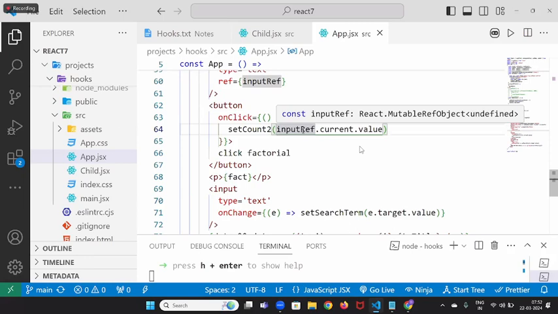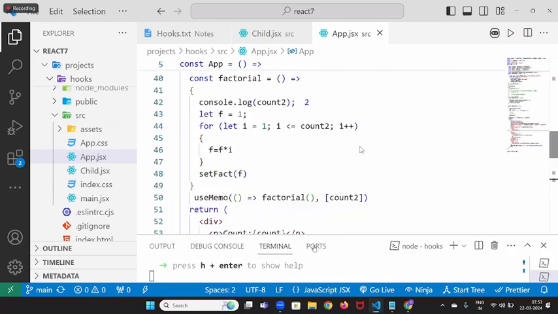Whenever the count2 value changes, automatically your whole component will render. That is the basic logic, right? Whenever the component re-renders, automatically it will call this particular function. Every time, factorial 5 is 120. If I ask you again factorial 5, you should say 120 without calculating.